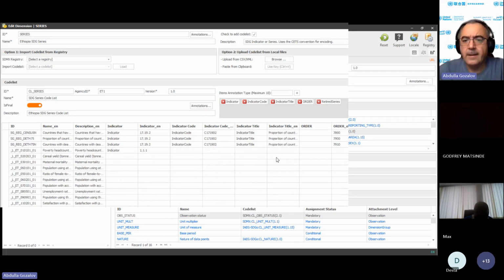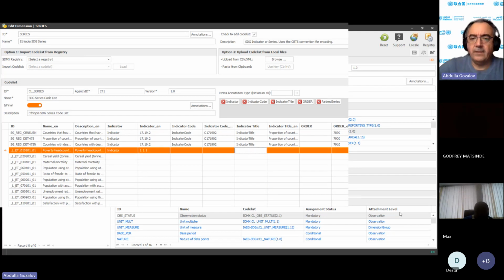It's complicated, isn't it? So what we say is we add the indicator title. Okay. So then the question to you, what else should I do? I've added indicator number. I've added indicator title. We skip indicator code because, as I said, it should be used only for the global indicators. So what else can we do?